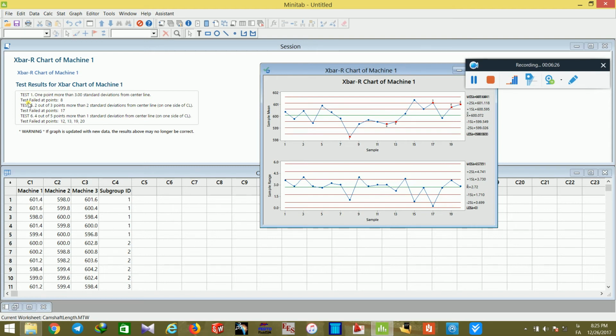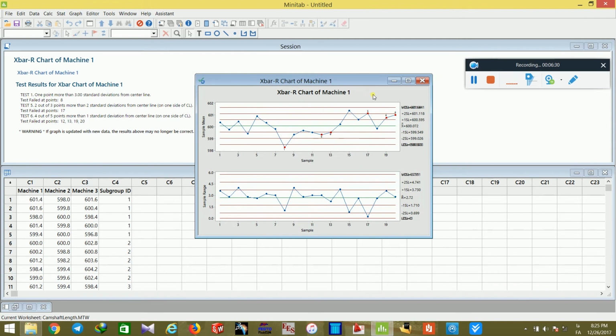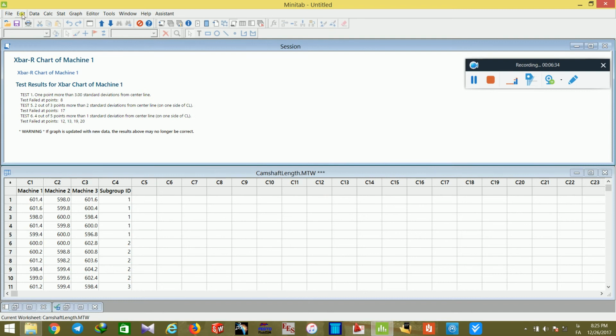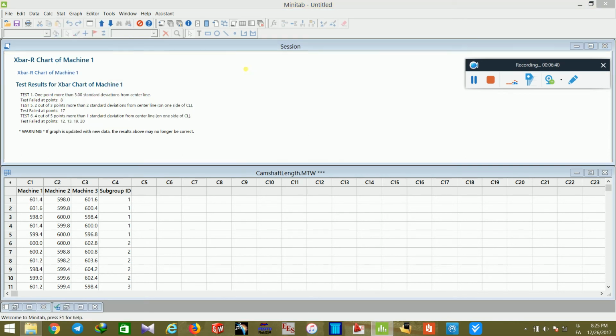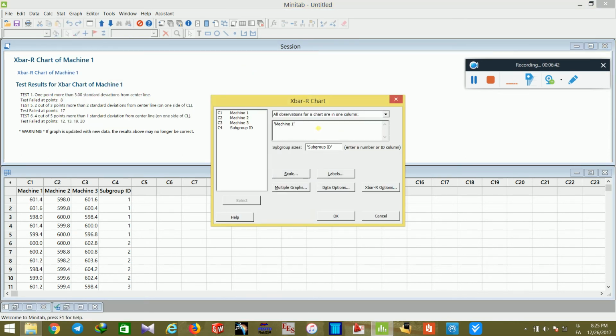And maybe you also want to create another chart for machine 2. From here, Stat, Control Charts, Variable Charts, Xbar-R. Here, just deselect machine 1 in variables and select machine 2.